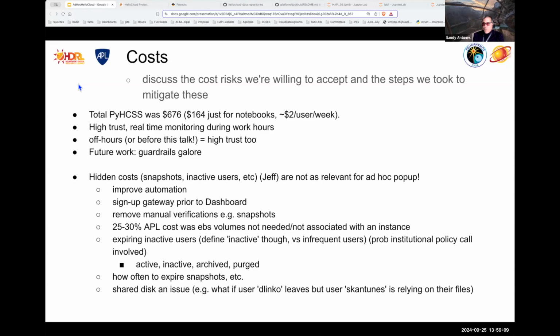I think high trust works for workshops. In the case of this workshop, everyone had to register with an email address that sent information to them. So we have a valid one, and you're all registered for a conference. So this is the kind of thing that we feel good with this trust.